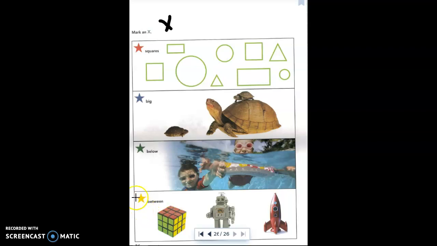After you have finished the whole test, both pages of your test, I would like for you to take a photograph or scan your document. I need both sides, and I need you to send that to me. Please do this work page all on your own without help from your family.